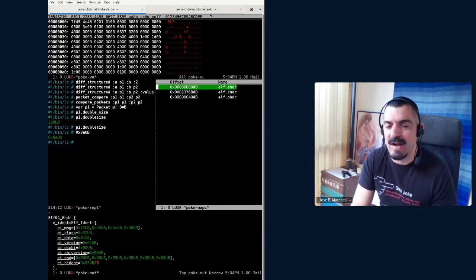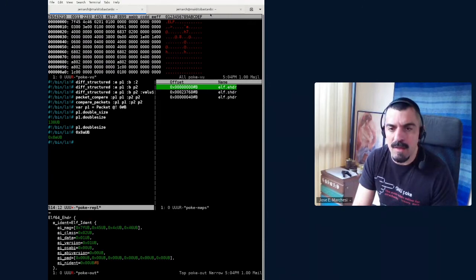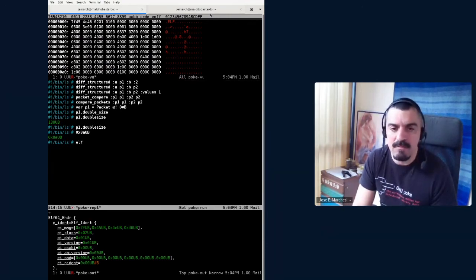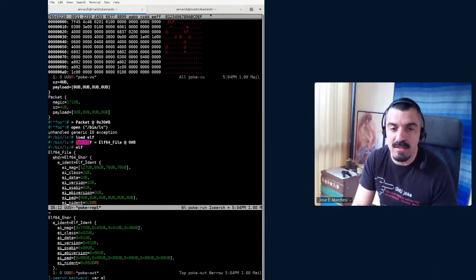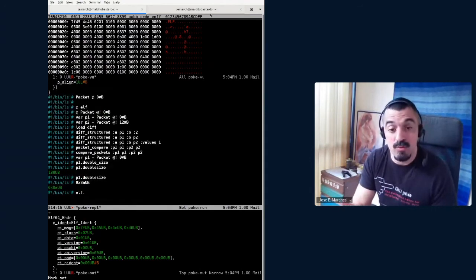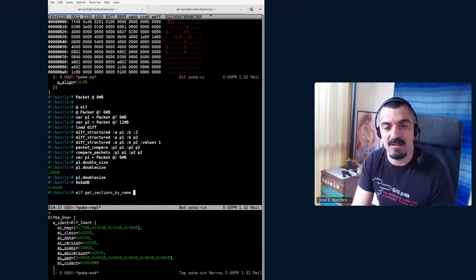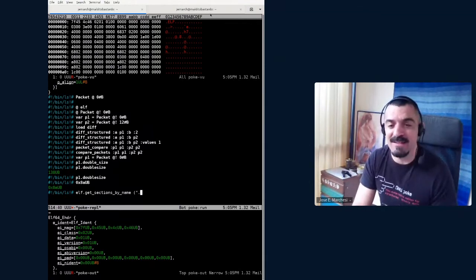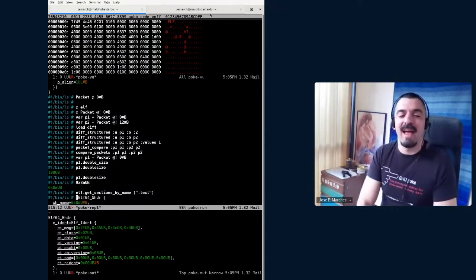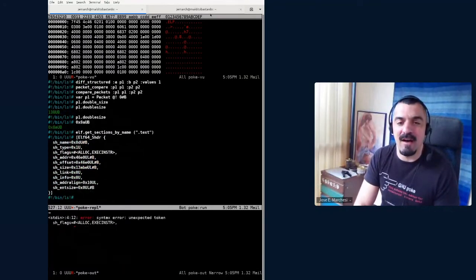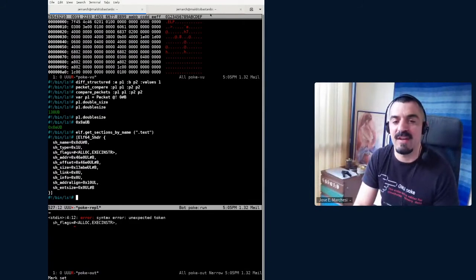So this means I have this data, which is hierarchical and everything is nice, but the methods are useful because you can say things like elf. Remember, elf is a variable that contains the ELF64 file mapped at 0 bytes. You can use one of the methods, get_sections_by_name. You specify a name, surprise, and then it gives you an array of section headers with the sections actually having that name, which is very handy.